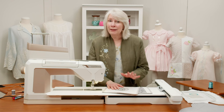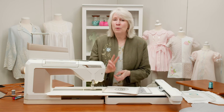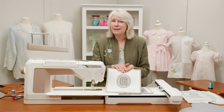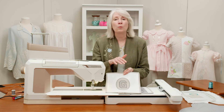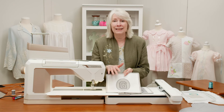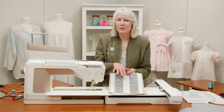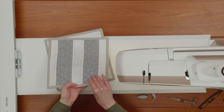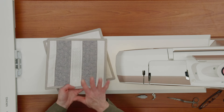Welcome back everyone to week three of our four-week sew-along. We're doing two more pillow fronts this week. The first is all about appliqué — we're going to create it in the Designer Epic 3, learning what appliqué means and how it works in embroidery. For our second pillow top, it's shrinking fabric and motif builder. So we've got a couple of different techniques, some really fun things. Let's get going.